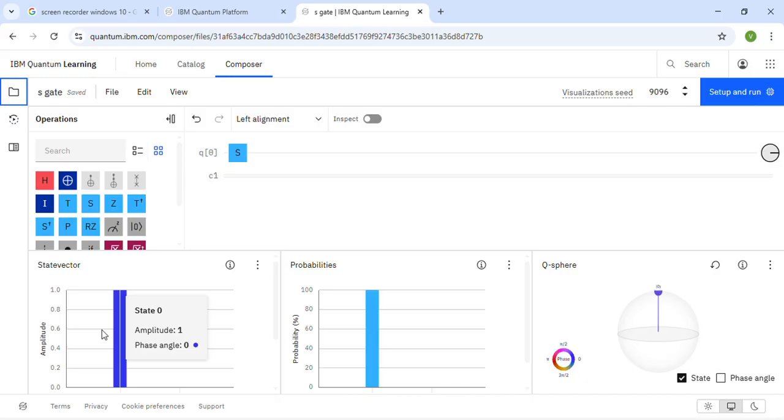So see what the function operation of the S gate is. With cat 0, there is no change here, you can see the same cat 0, no change. And when cat 1 is applied here, you can see the cat 1 phase angle changes.